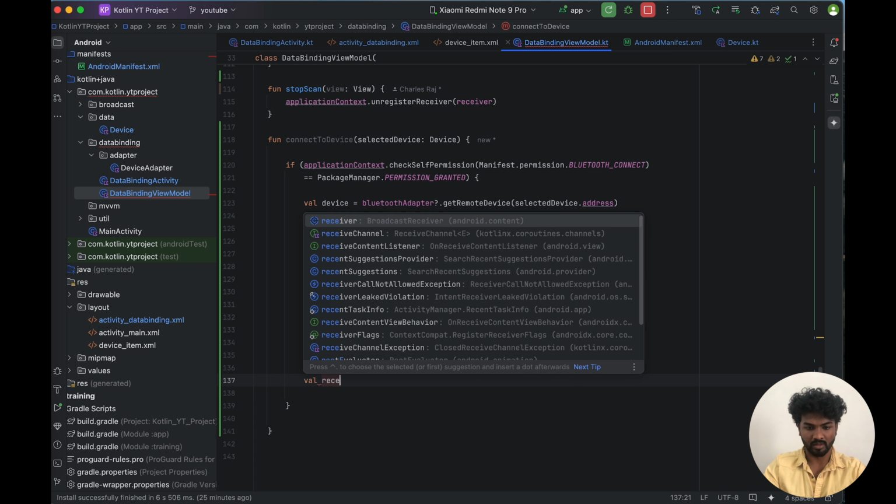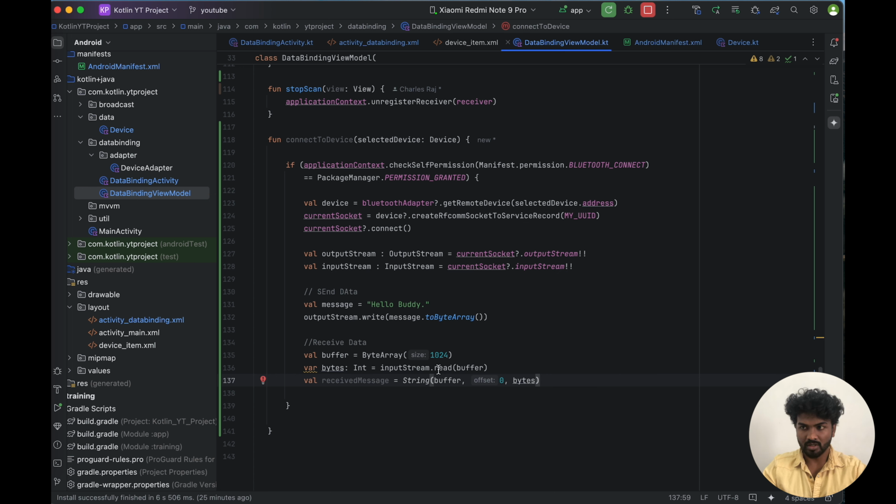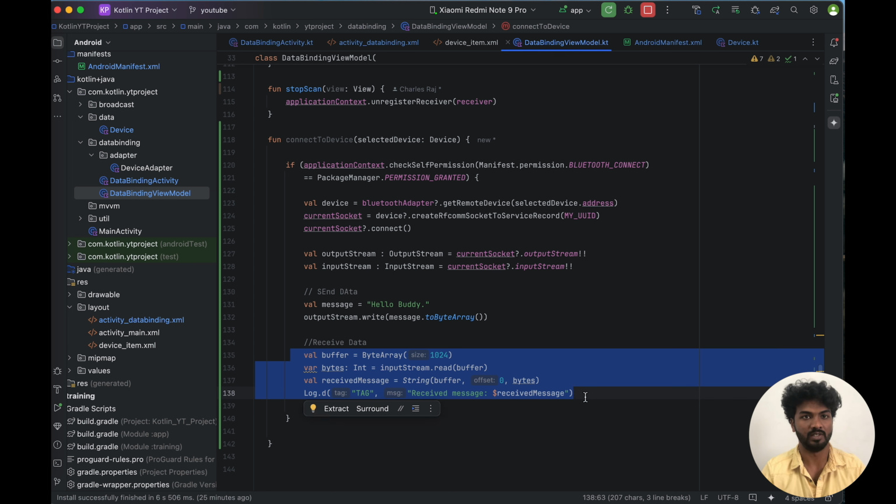Then receive message: string of this buffer, offset is 0, length is bytes. Then we will get the string as a message. Here it will receive a message.